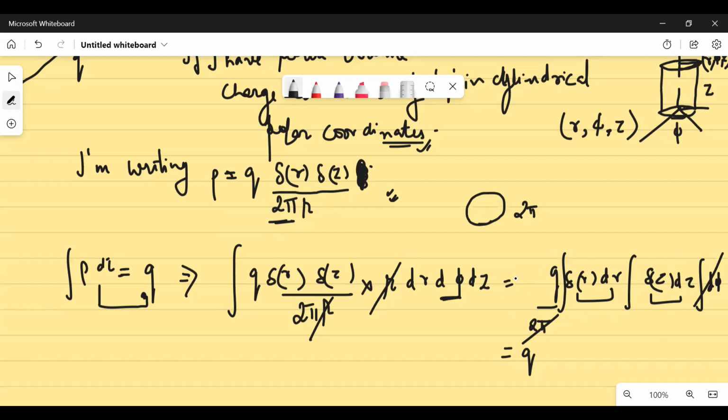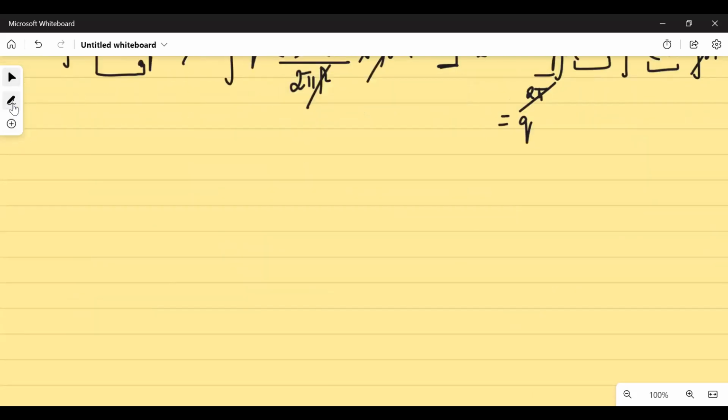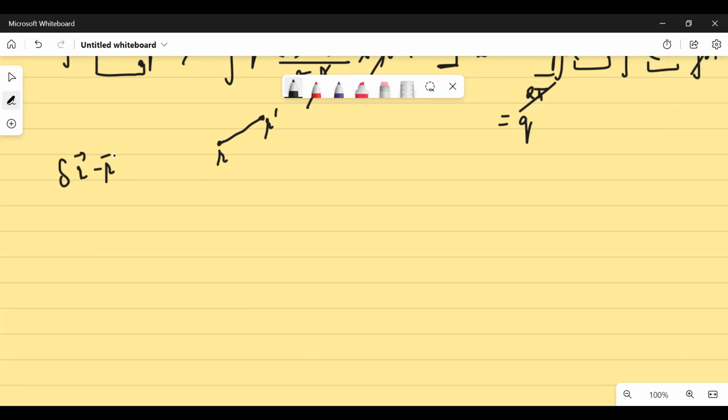Did you understand this, or did it go over your head? We'll write all these kinds of expressions as we go along in electrostatics, but overall I just wanted to give you an insight. That is why I wrote a formula yesterday. If you clearly remember, I wrote a formula. Let's say this is my r dash, right? And let's say this is r. And if I have to write Dirac of r vector minus r dash vector, so basically r vector is a variable, r dash is a point.